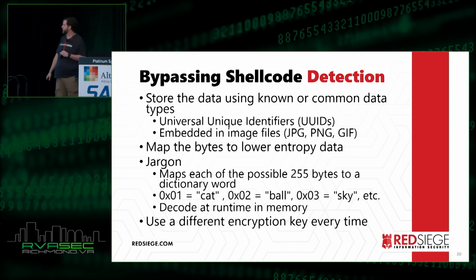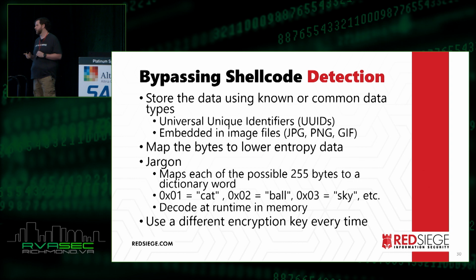Another way around this is to use a different encryption key every time. If you use the same encryption key every time, the first few bytes are probably always going to be the same, because the first few bytes of shellcode are typically the same. So if you use a different encryption key, that automatically lowers the rate of detection for encrypted shellcode.